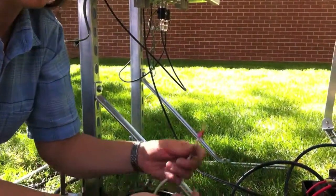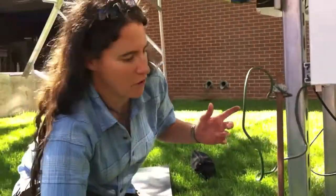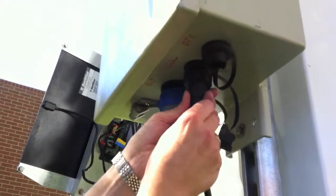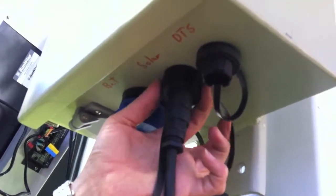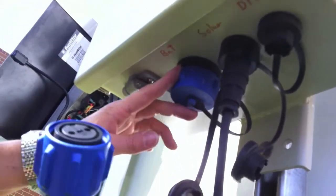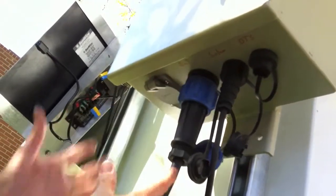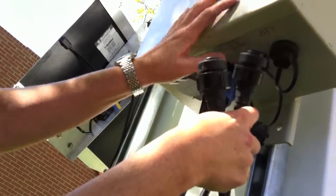I'm going to do the same thing with the power for the box — red to red, black to black. Now we'll move over to the power box and connect the cable from the solar panels to the center connection on the power box, slide that into place lining up the notch in the plug, and then tighten down the nut. The power coming from the battery will be this large blue plug — we'll open that one up. Finally, the very last cable you connect will be giving power from the power box to the DTS.